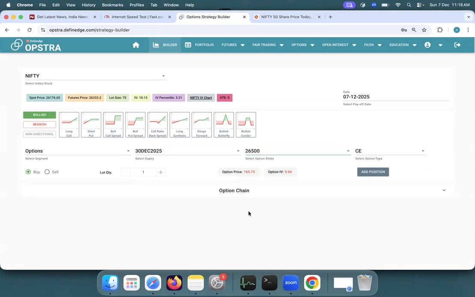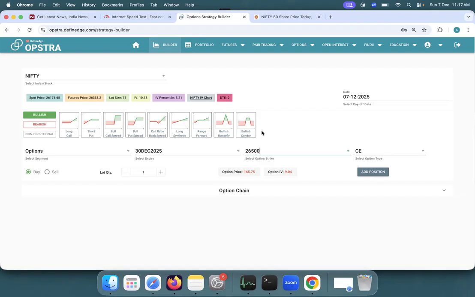How you can trade naked and then reduce your loss, increase your profit. I'll cover all of this. Okay. So I'll go step by step. Try to pay attention. So now our view is that market is going to expire over 26,500, whatever your analysis says. Okay. So as we discussed, if we have a bullish view, what we can do, either we can buy a call or sell a put.